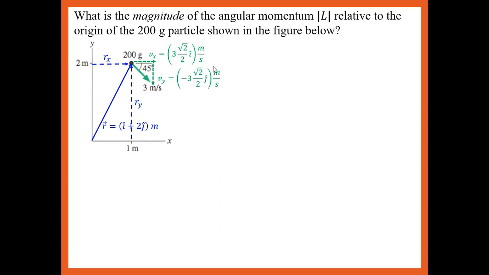Okay. So here we have the angle is 45, and so Vx would just be V cosine of 45. But from a unit circle, cosine of 45 is just radical 2 over 2. So that's where all this information comes from. Again, you can do the same for Vy. Vy would just be V, the vector itself, times sine of 45. So sine of 45 is just radical 2 over 2. And I put the negative sign there because it is directed downward. But you won't need it in the next step because we're just going to see how things rotate and add or subtract, depending on whether it rotates with or against.